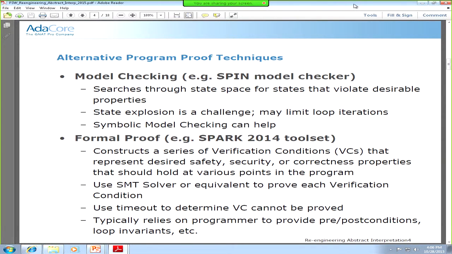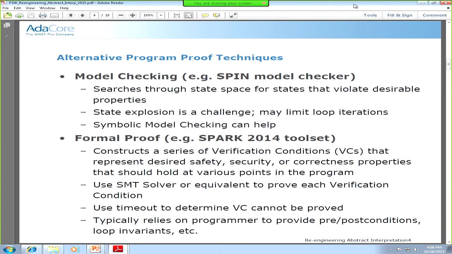It's fairly automatic, and you don't get false positives, but you can get false negatives because it just does a bounded number of iterations as it's processing. It goes through and executes the program, but after a certain number of loop iterations, it just stops and says, "Well, if I haven't found problems by now, we're probably fine." And it has to do it that way because it gets this state explosion.